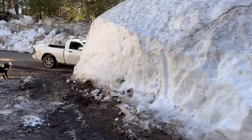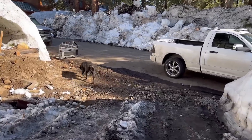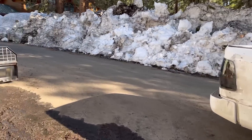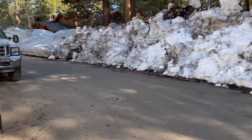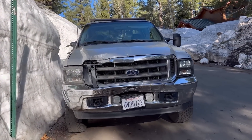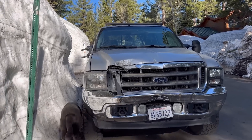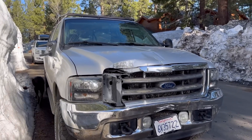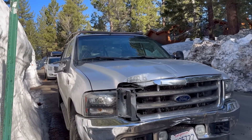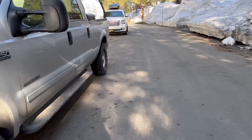We've got to go look at our job up on the bluffs and maybe give Nathan a call - I know it's still buried under a lot of snow but it's getting that time where we've got to get stuff going. I got the parts for this too - I have a donor truck at the yard. I'm going to peel the hood off that, the front bumper and probably the grill, and a mirror. We'll get this truck looking back to presentable again, but for now we're just going to keep running it. This is Ed's truck.